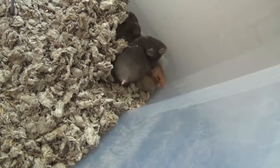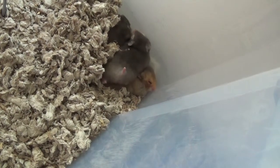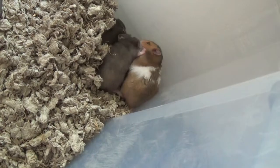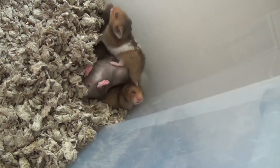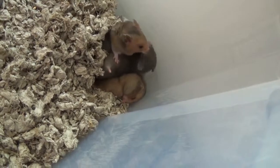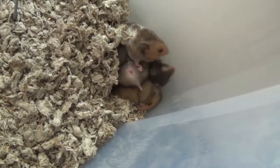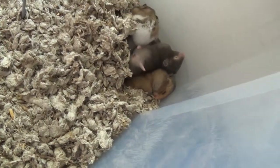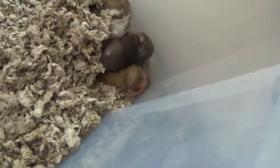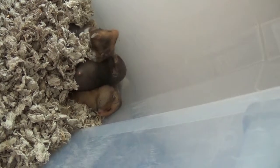Because it's a recessive gene, meaning you need two carriers to make it. And so obviously I don't have any that I know are for sure Rex gene Syrians, so I'm not exactly sure where I would be able to even possibly get a hold of one either, because obviously, like I told people before, there are no hamster breeders anywhere near where I am. So I literally have to start my own lines and such to try and figure out which hamsters have which genes, if they're safe, not safe, so on and so forth.